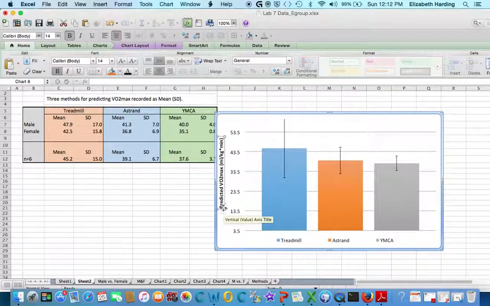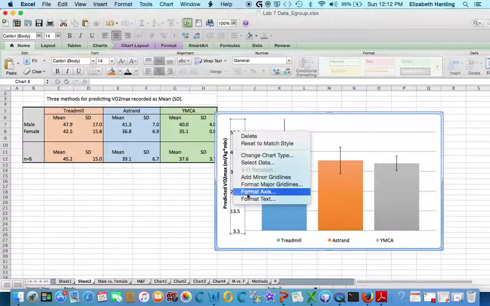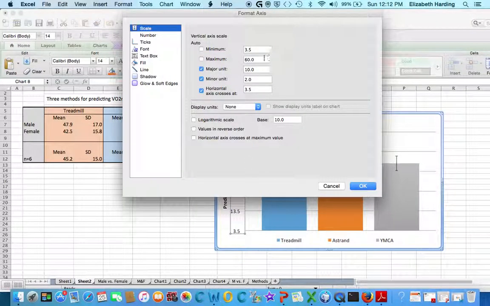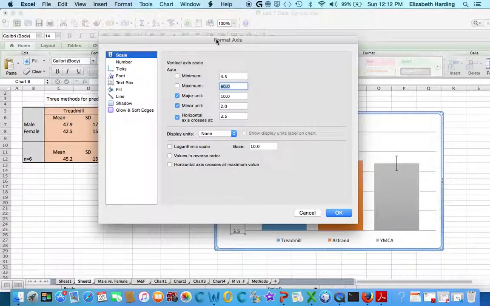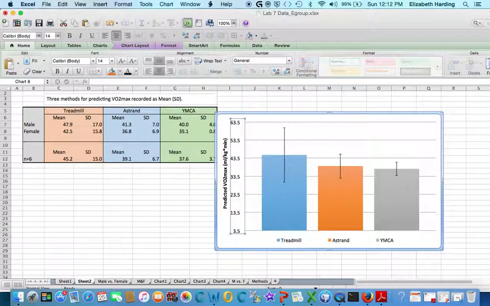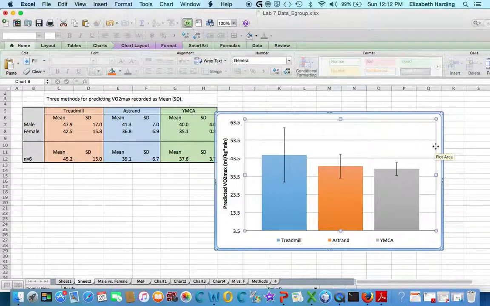Yes, and now you're getting to know way too much about me. All right. There we go. You know what? I might want to change that. My little cap came off. I think I needed to go a little higher. Okay. I don't want to go to 65. There we go. Okay.